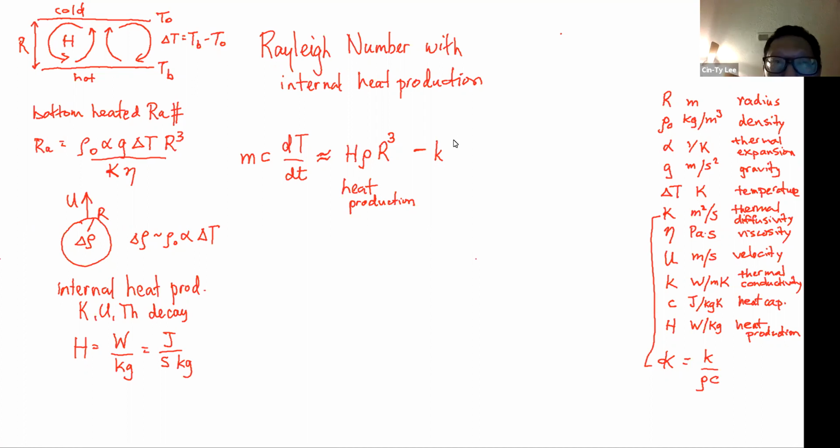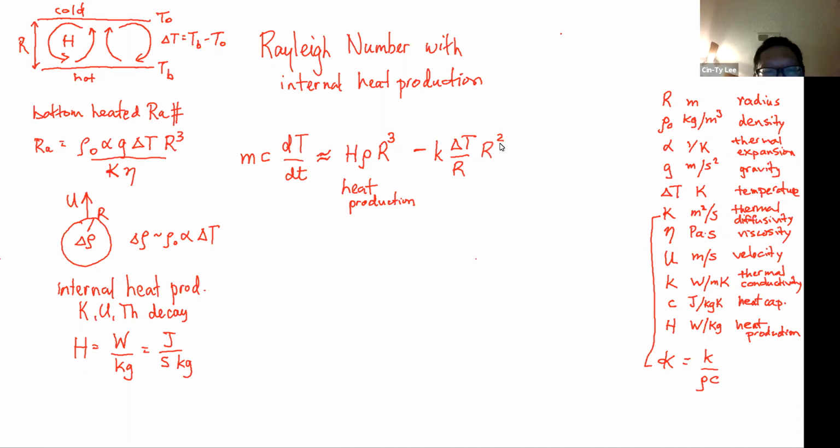And what we're going to do is have the temperature gradient between my blob and the surroundings. Again, we're only looking for orders of magnitude, but I could say delta T is the temperature difference between the interior and the surroundings. And that operates over a length scale of about R right here. So K delta T over R is the heat flux. And we're going to have to multiply it by the surface area of the sphere, which is 4 pi r squared. And I'm going to drop the 4 pi again because of order of magnitude, so r squared.